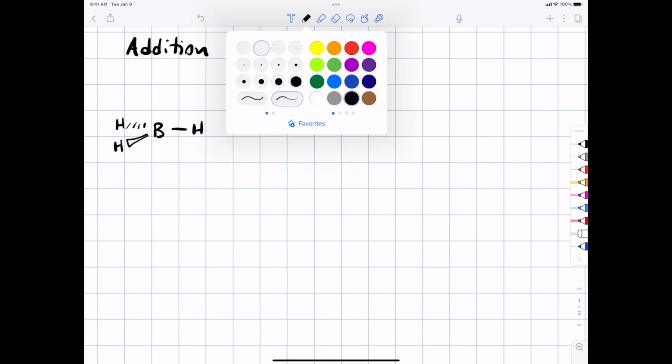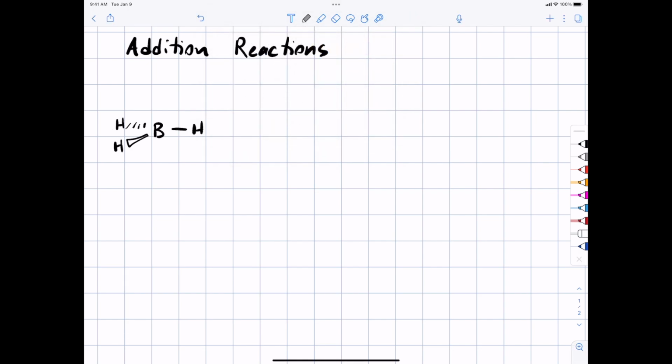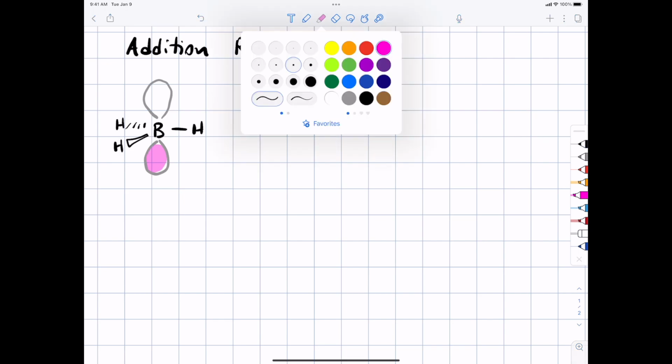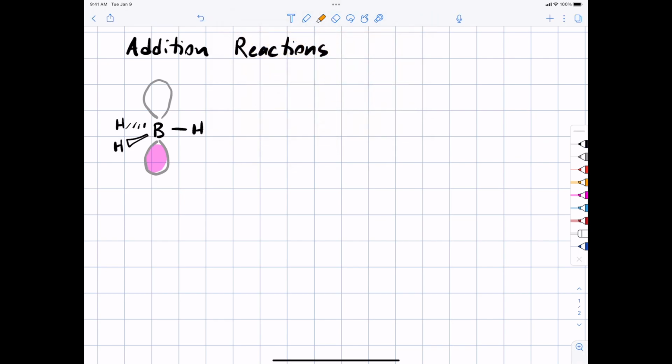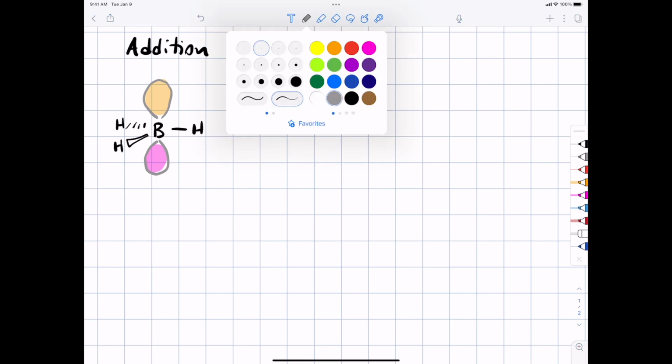We're going to learn in the rest of Chapter 2, by the way, how to recognize good nucleophiles and good electrophiles. For now, you can just accept what I'm telling you as to who's the good nucleophile and who's the good electrophile. This is the LUMO of BH3. It's this empty p orbital, and you should get good at recognizing that.